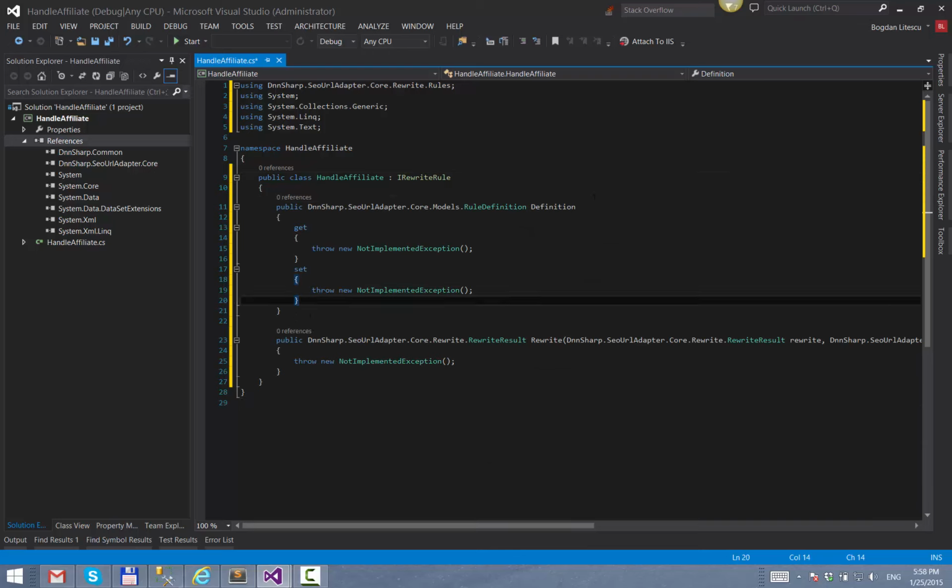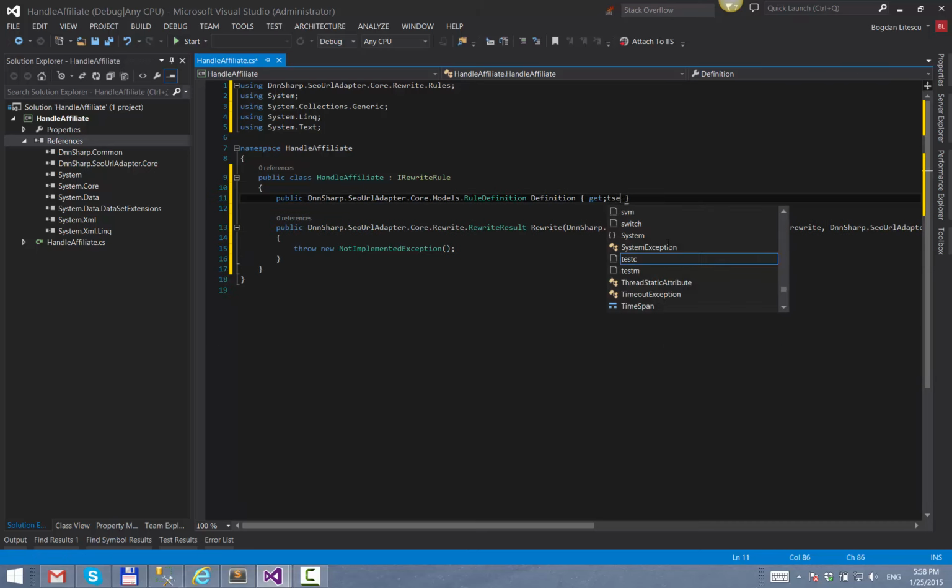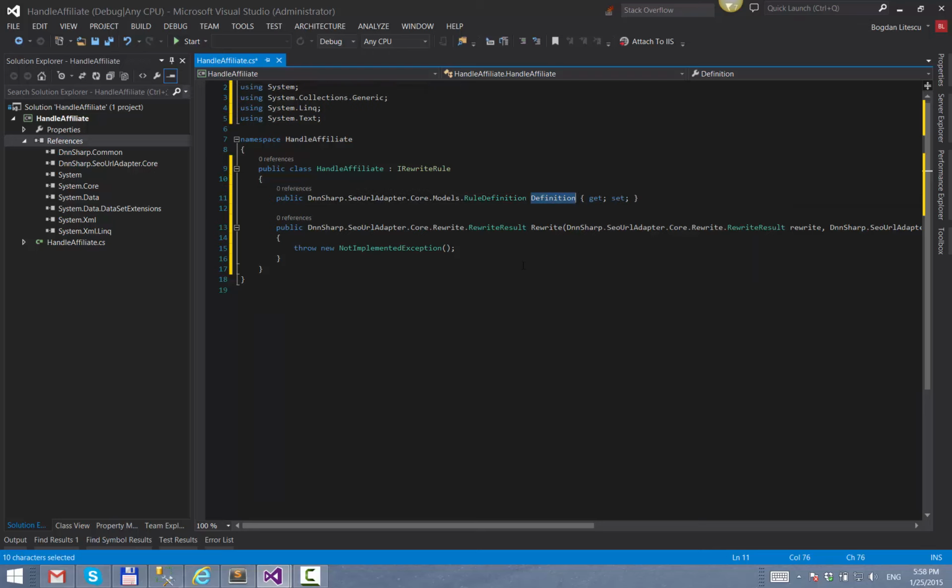And you will see we have two members here. First, we have a property that is Definition, and this will give us an object that is mapped over the configuration file that I showed you earlier.